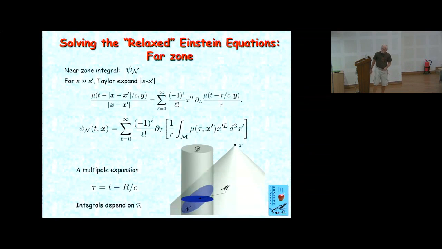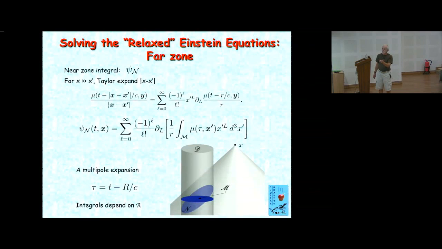What you do know, however, is that if you measure x, the position of your field point, from the center of mass of your source, which is, say, along the center of this tube, then x prime, which is where everything is within the near zone, since you're only integrating over the near zone, is going to be small compared to x. X prime is going to be less than one gravitational wavelength, but you're out here where LIGO sits, billions of gravitational wavelengths away. So it makes sense to do a Taylor expansion about x, with x prime being small. Again, this just applies to this part of the integral.